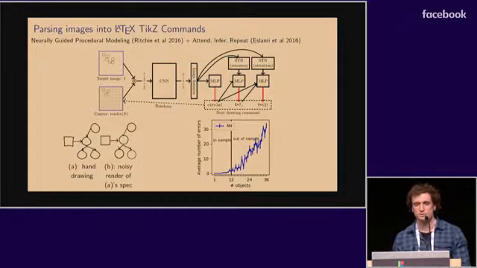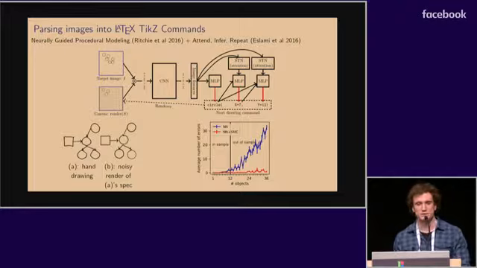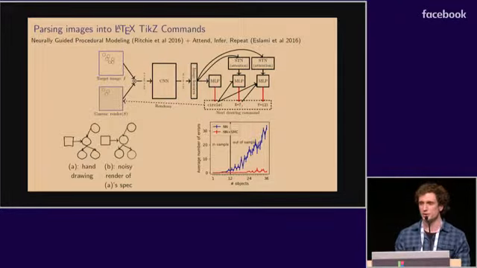So if you just use the neural network, it does okay as long as you're not evaluating on scenes with way more objects than were in the training data. Here we train on scenes with up to 12 objects, and you really need the sequential Monte Carlo search in order to handle scenes with many more objects than were in the training data.